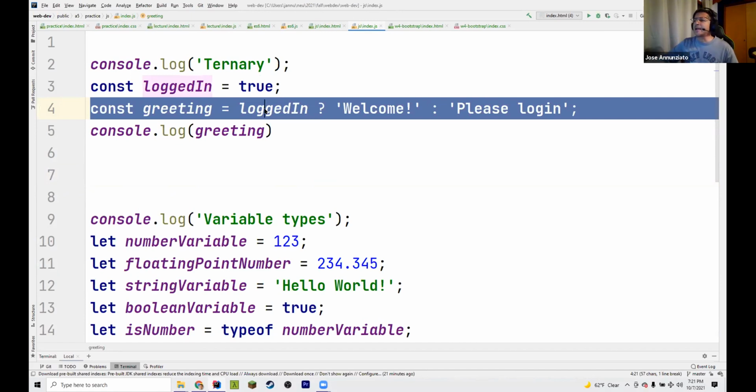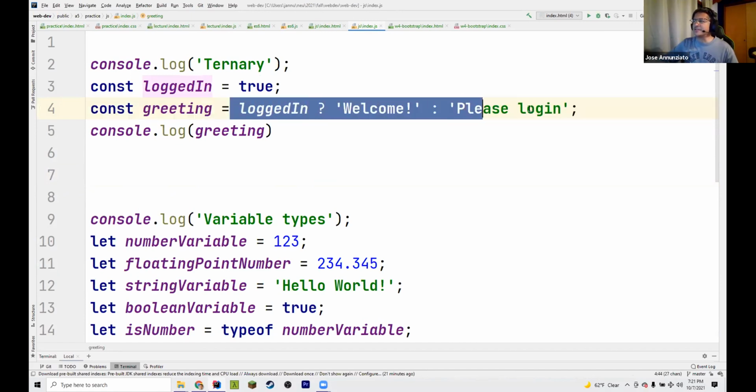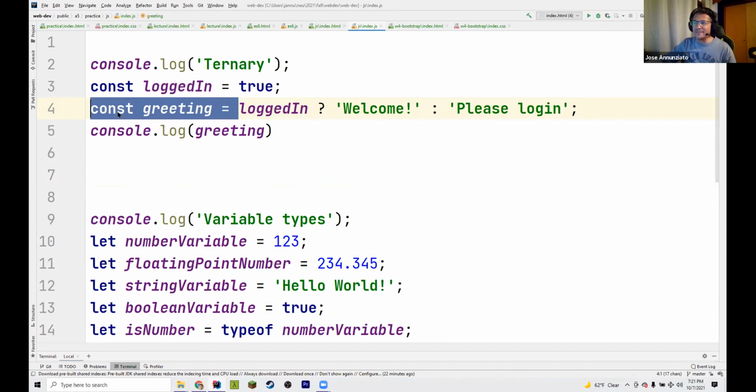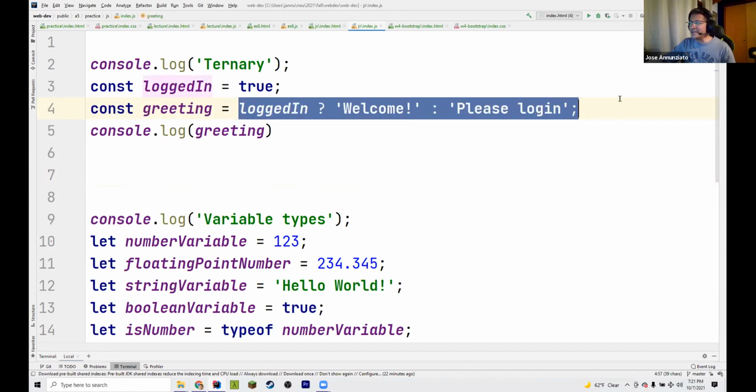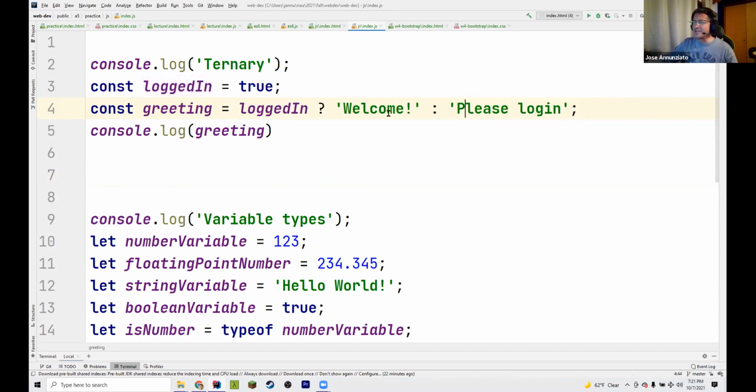Okay, and notice that this ternary operator is on the right-hand side of an assignment. See that? So this whole thing is going to evaluate to something. If you just read it real quick, you'll notice that it will either evaluate to welcome or please log in. So greeting will get either the value of welcome or please log in based on the value of this expression.